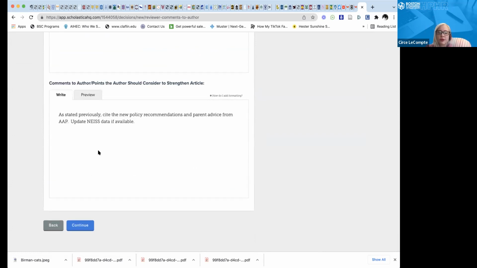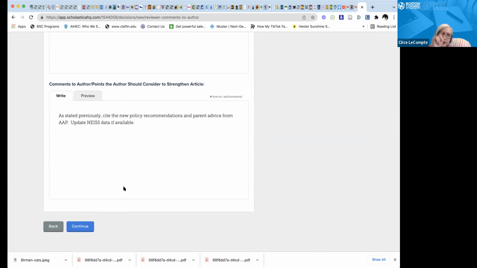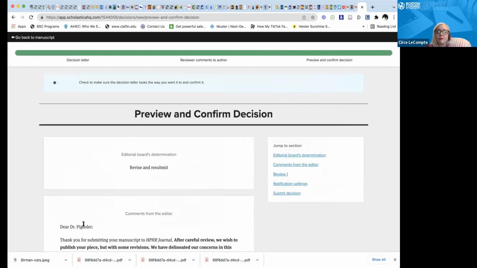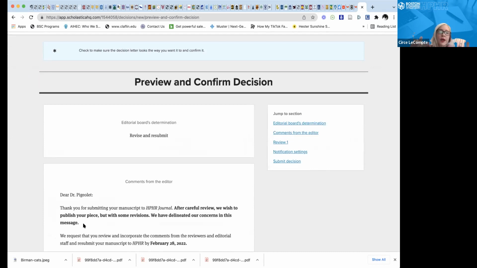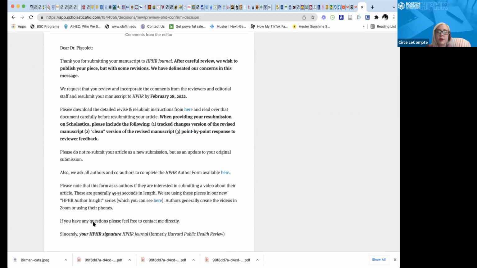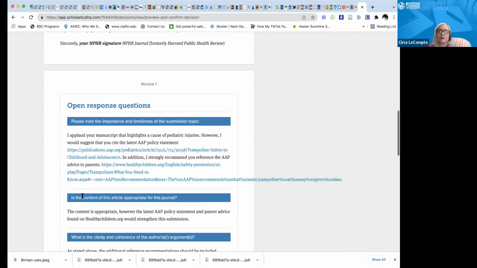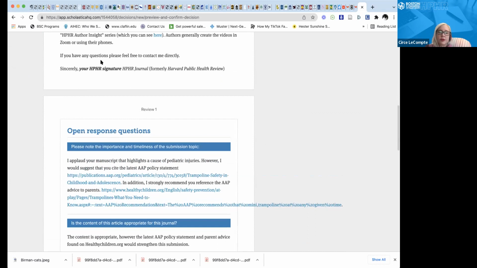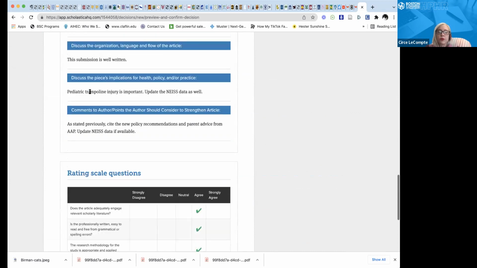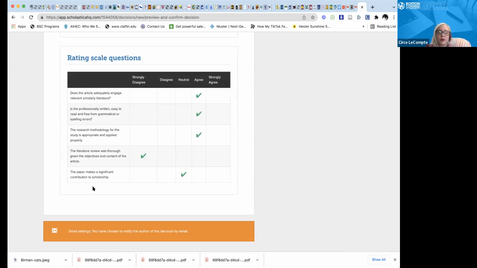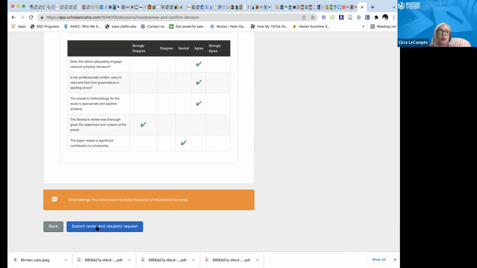Just sort of scroll through and make sure everything's there. If the reviewer has done an attachment, which they can do as well for their review, it's going to appear here in addition. And then you are ready to do a final look through of everything, making sure that it reads well, that the signature doesn't look strange. I obviously didn't prepare this to go out with my information. Just getting everything ready, and then you're going to hit submit. There'll be a trigger saying are you sure you want to send this out to the author, and you will say yes, and it will go out.